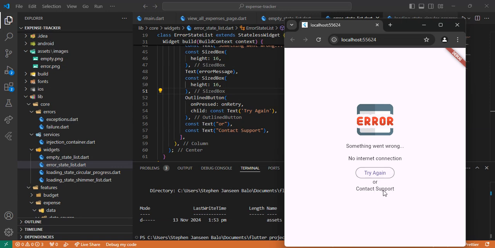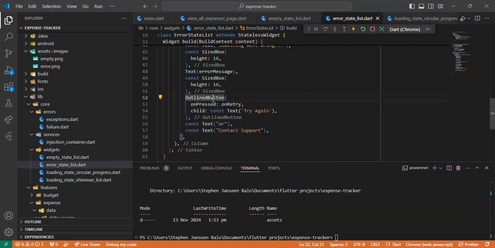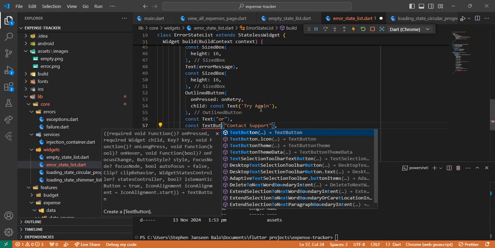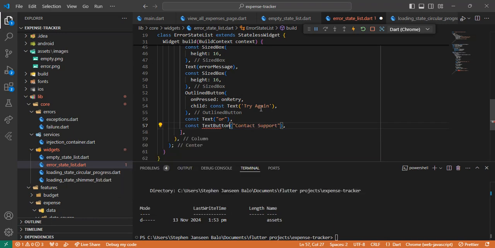Na itong contact support, pwede naman tong ano, if the user taps this, may action na mangyayari pag kinlik niya ito. But I prefer not to include that lang. But depende sa inyo. You can actually use also a text button. Yan. That's also another.